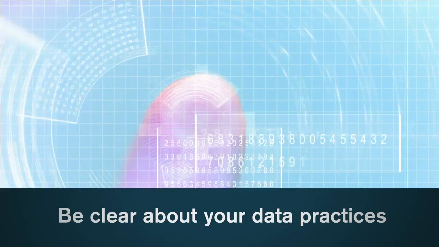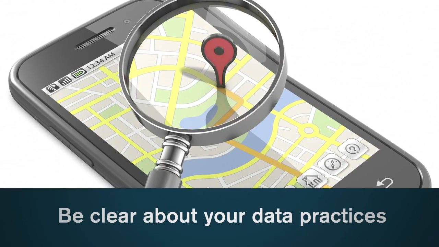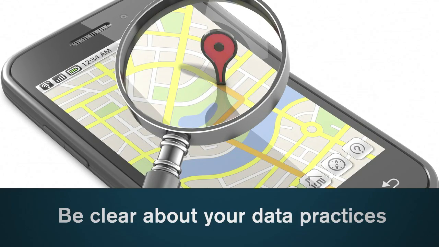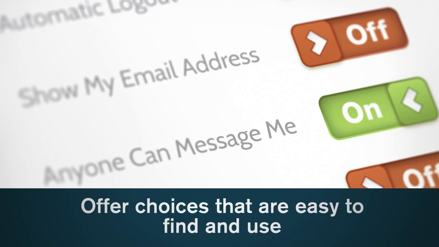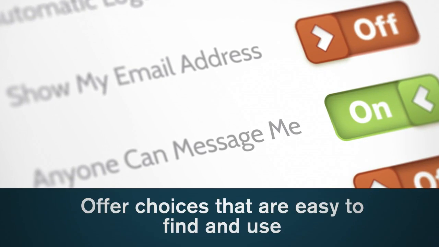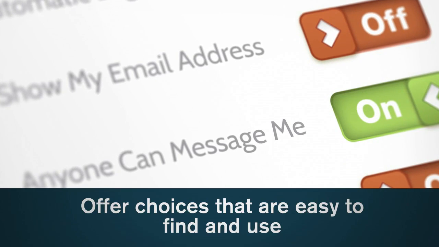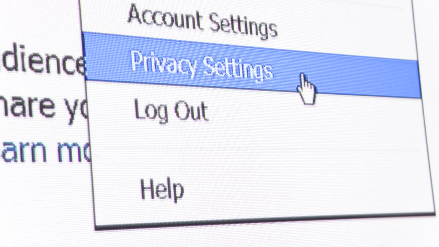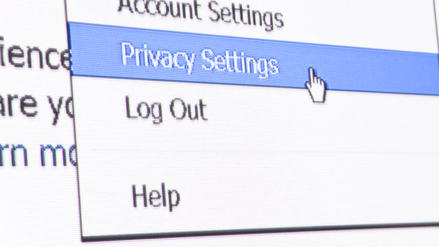Be transparent about your data practices. If you need to collect user information for the app to work, be clear about what information you collect and what you do with it. Give users a choice when it comes to privacy. Privacy settings, opt-outs, or other tools let users control how their personal information is collected and shared. Make it easy for people to find the tools you offer and design them so they're simple to use.